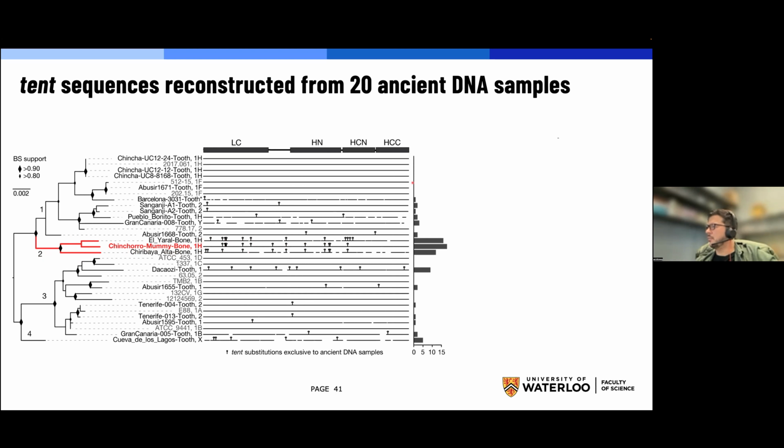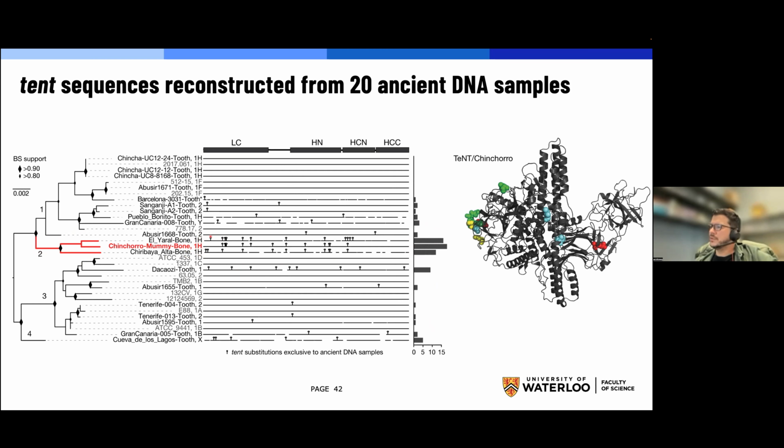On the right, I'm plotting the frequency of unique SNPs that are found within these toxins. So this kind of gives an idea of how different these tetanus toxins are from modern sequences. And this lineage of toxins, all of which come from ancient samples, really seems to stand out in that regard. So there's something unique about these toxins that are found within that lineage 1H from South America that I showed you a couple slides back.